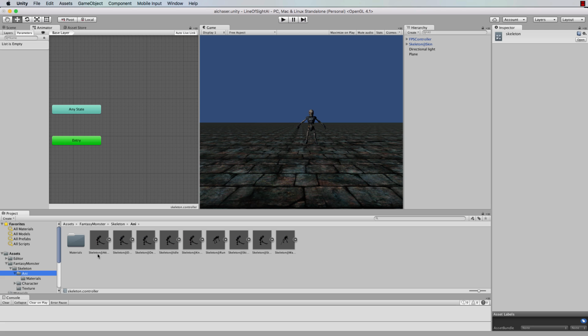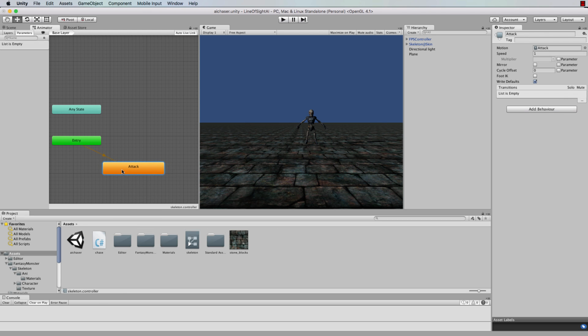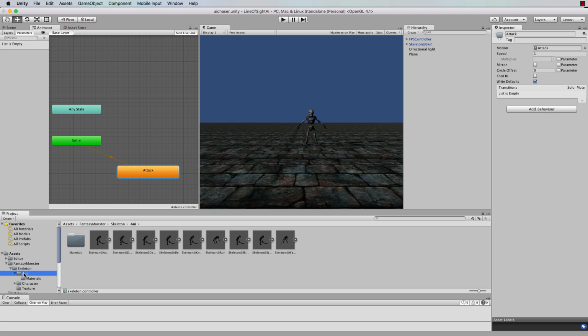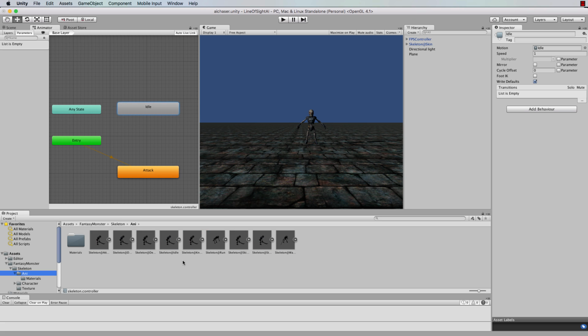If their names are too long to fit here in the project, you can just select it and you'll see the entire thing. So this is his attack, which we want. So we just drag that into here, his attack. And we also want an idle. There's an idle animation, and we want a walking animation, which is this one here.